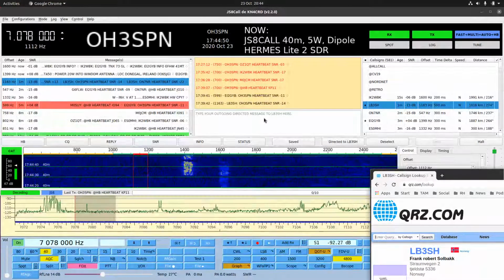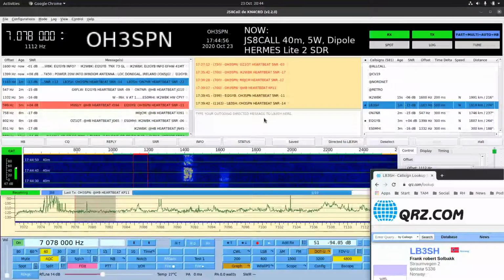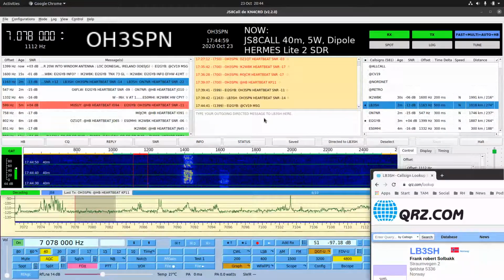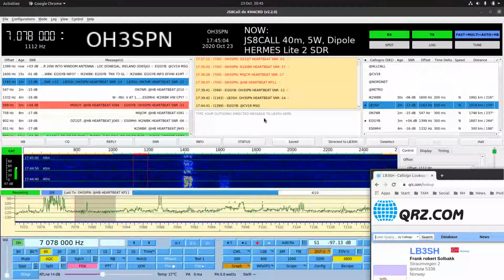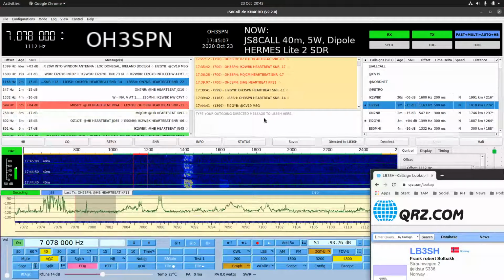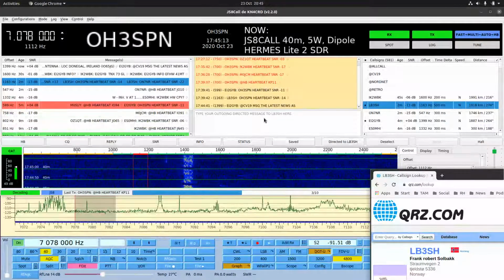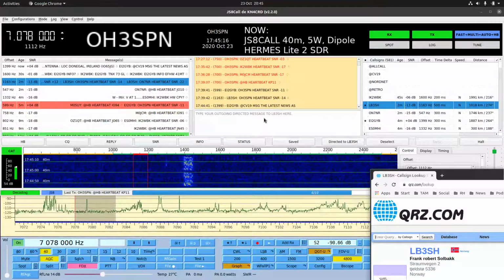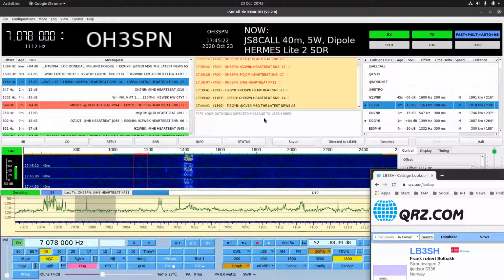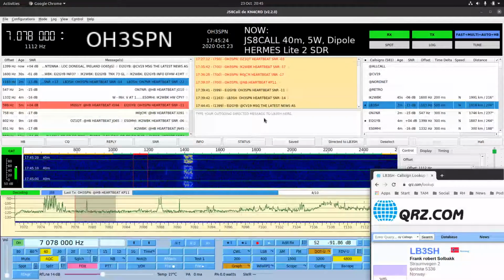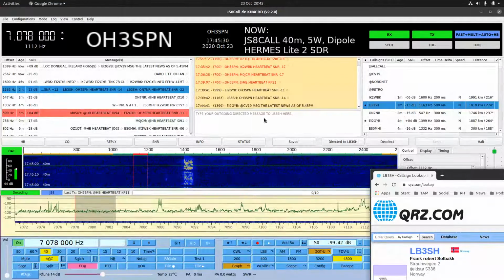Destroys the weak signal. And everyone on the Facebook groups, they're like, oh, you should learn how to use your RF gain control. Really? Okay, so I hit the RF gain control. I reduce the input to the receiver. Great. The problem signal is now no longer a problem. But the weak signal that I can barely hear down in amongst the noise, that was copyable, is now not copyable. So sure, if you're working a signal that's S5 and you've got an S9 plus signal adjacent, back off the RF gain, no problem at all.